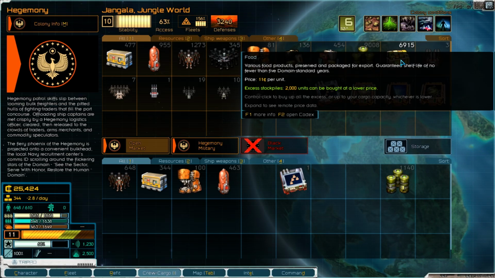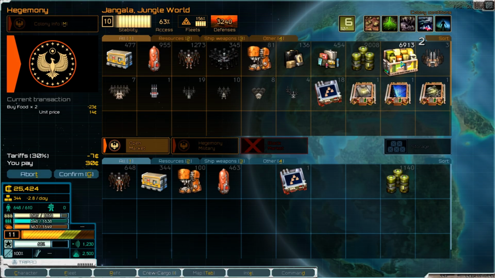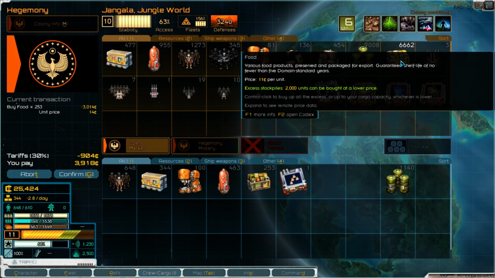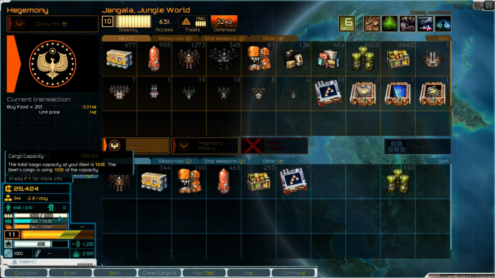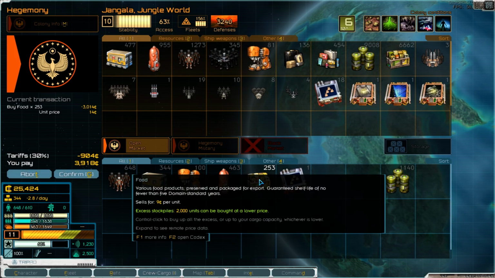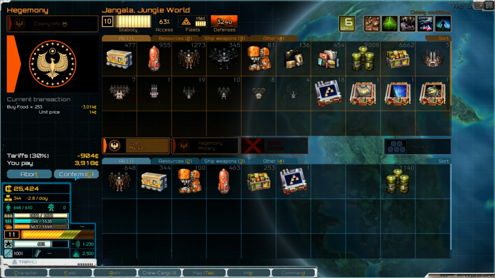And I think, nope, that's not what I wanted to do. There we go. If you control click, it'll fill your hull. So we're completely full now. It'll be 253 of those units, and we're going to confirm that.